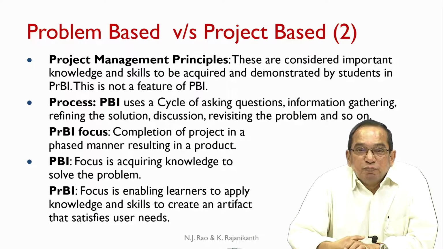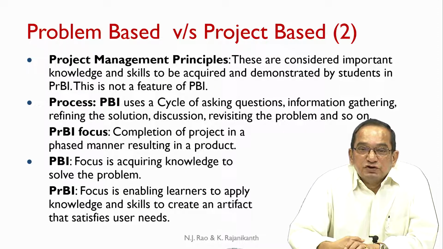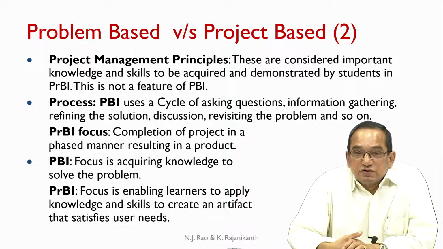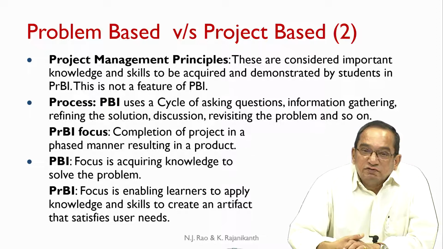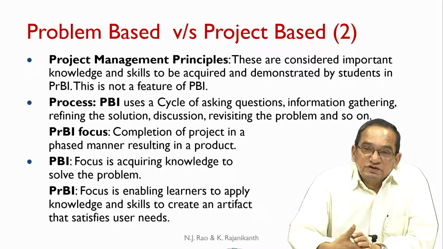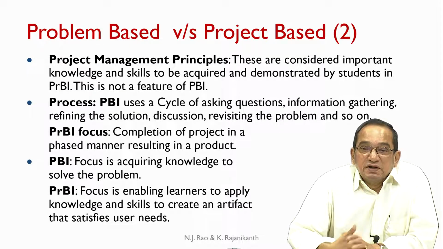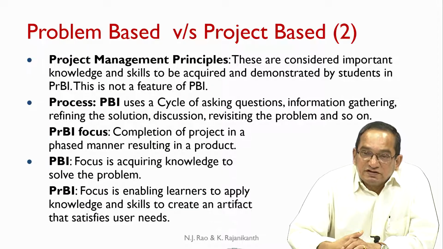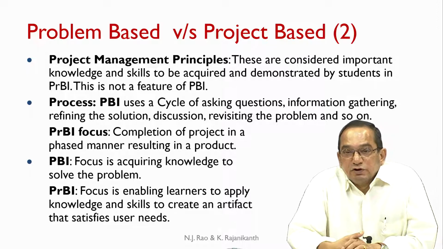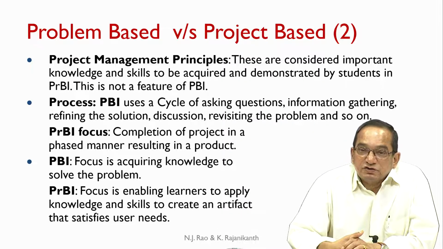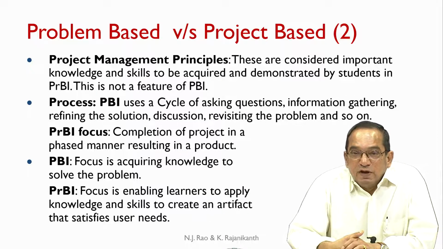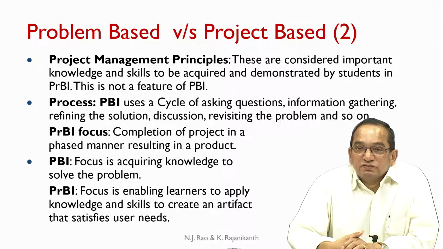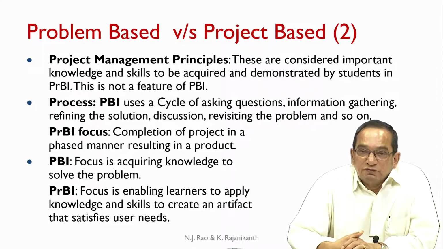Then if you look at the process, the problem based approach to instruction uses a cycle of asking questions, information gathering, refining the solution, discussion, revisiting the problem and so on. That means in principle the process can be implemented in a classroom. We can have a round table around which the students sit and they discuss the information that they have gathered so far. They discuss that, then they see to what extent it is relevant to the problem, and then they see whether based on this information they can come out with a solution and whether they can defend the solution, and if there are gaps in the solution, what further information is required.